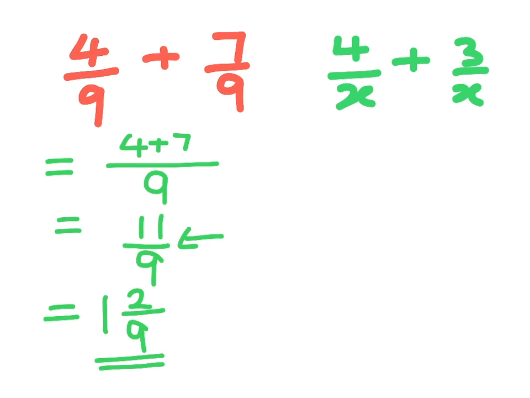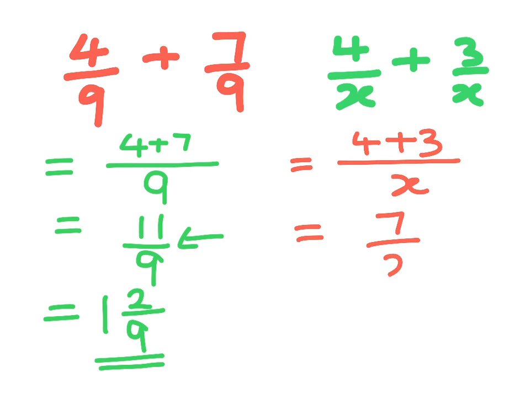Let's go to the second example. In the second example, we are asked to add a set of algebraic fractions. We don't know what x is, but we know it's a number. But you don't really need to know what it is to solve this. So how do we solve this? The same rule applies. First, do they have the same denominator? Yes, they do. So we choose one of the denominators, which is x, and we add whatever we find at the top. So it's going to be 4 plus 3. So if we add it up, that's going to be 7 divided by x. So that's our new fraction.